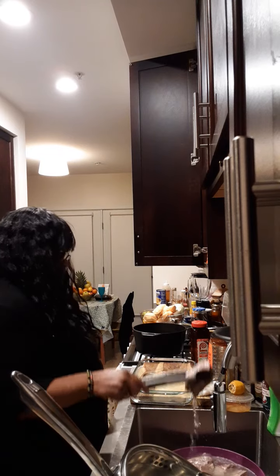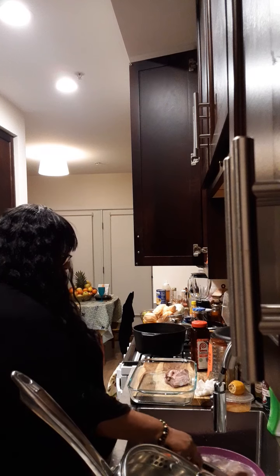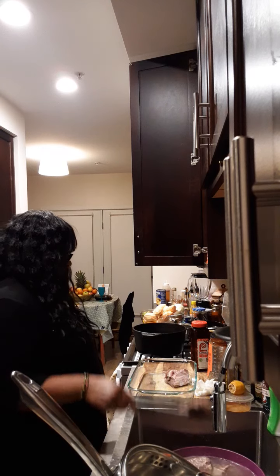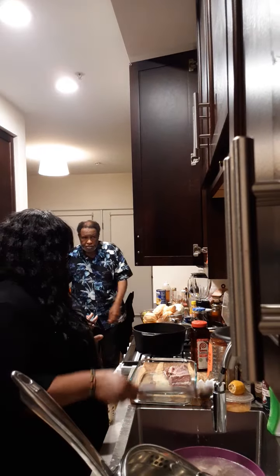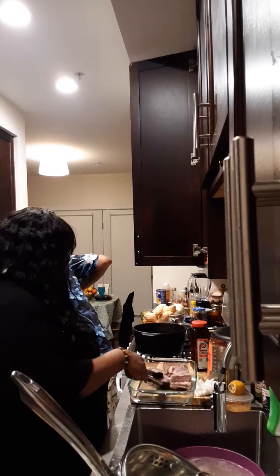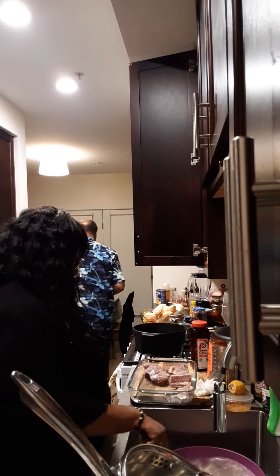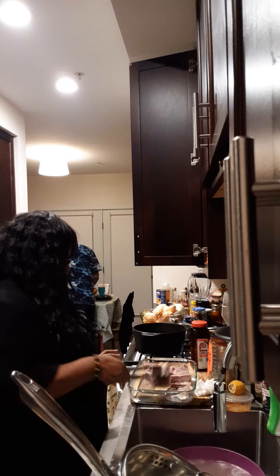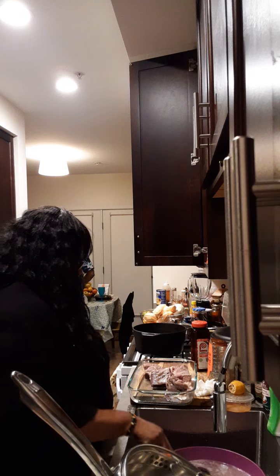Okay. I finished washing my short ribs. They're nice and clean. They're in hot water, so I wash them with salt, vinegar, and lemon juice, and regular limes and lemon juice. So now I'm shaking them out of this water here. Place them in my glass pan.